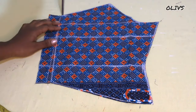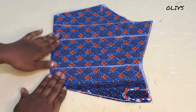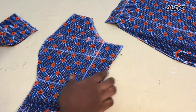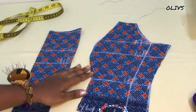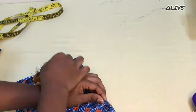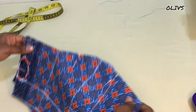I've been asked not to add lining to this dress, so I'm not going to, but if you want you can cut a lining for it. To prevent the front part from fraying or looking awkward after wearing, we are going to cut the same thing as the front bodice to make it full and knit them together. So here we'll go ahead and join our fronts together — I'll open it up and join with the help of the notches.